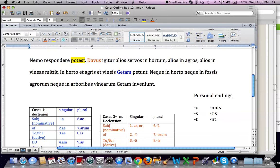And I didn't point this out in the previous lesson, but by now, after 12 stories, you have figured this out. A lot of times the yellow words are located right next to the punctuation mark at the back of the sentence. So if I follow that rule, I'd be willing to bet before this period right here at the back of the sentence, I'd be willing to bet meet it is a verb. And of course, there's a letter on the back of that word telling you why it is. So we're building on what we know.